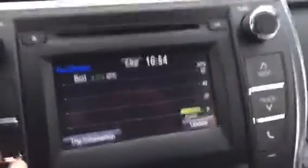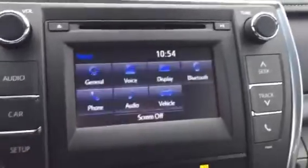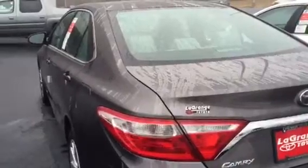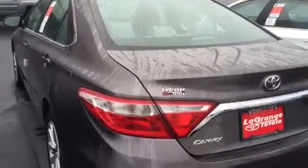You have a locking glove box — if you had a valet, you could lock it up, give them your valet key and they would not have access to that. There are so many different features, but just let me know how I can best help you out. You can reach me directly at 706-302-9197. Again, this is Ryan Lane at LaGrange Toyota and we're at 1221 Lafayette Parkway. I look forward to helping out with your vehicle selection.